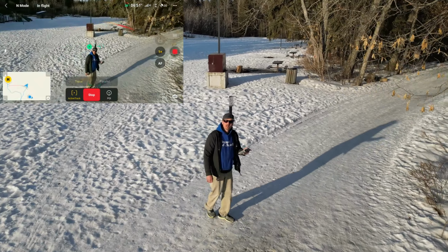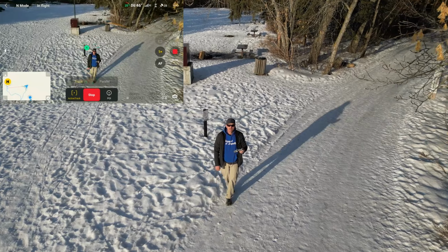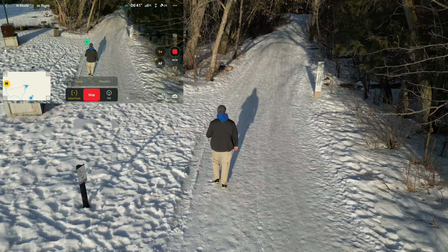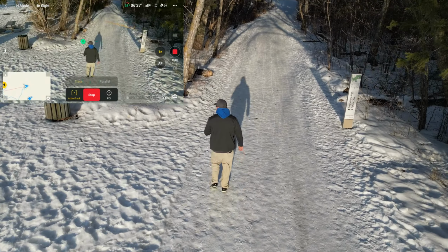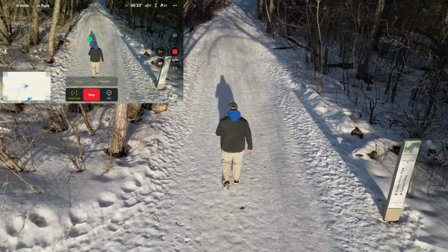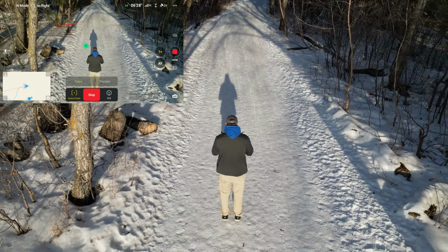Oh, under branches. Holy smokes. Holy smokes. That was incredible. That was incredible. All right, let me see if I can bring it down a bit, get a little bit closer.